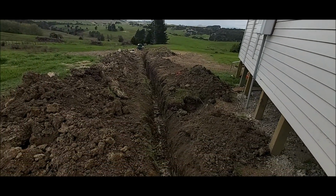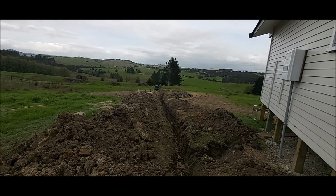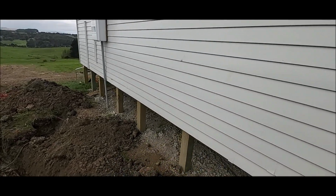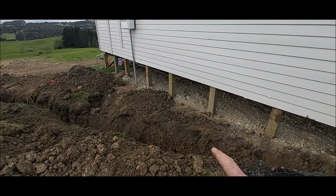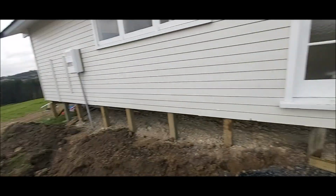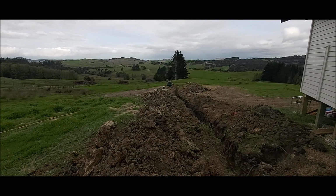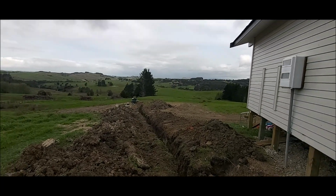Anyway, there's the trench for the power. And that'll go down to the septic. Now, this will also double as the drainage line, but for that we will be backfilling a section of it, and then going from here up to the corner of the house, and then basically halfway about there we'll start skipping off that way to this end of the tanks. So that's that.